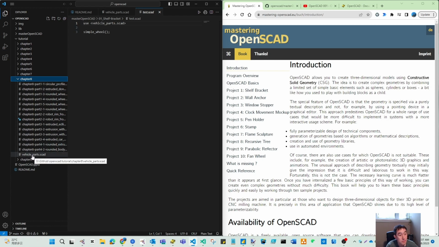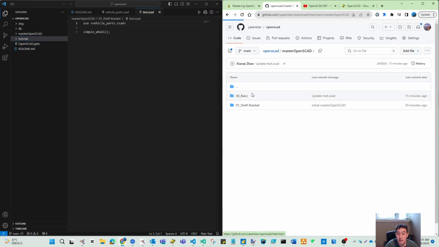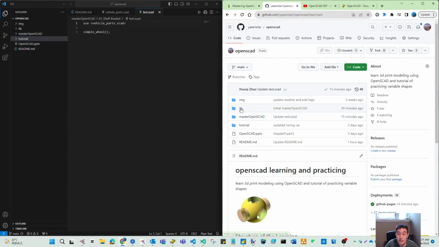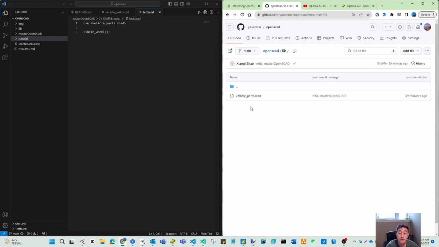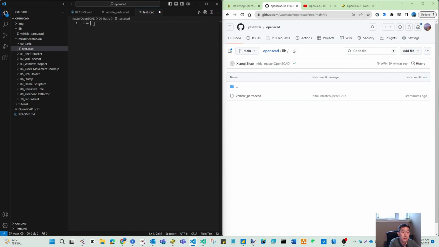I put this library file in Program Files on drive C so that I can load it directly. Here in the repository, I created a folder called lib, and I will put the necessary library files into it. When I build new models, I have this lib file, and I give you a test. If you want to use it, it's very simple.